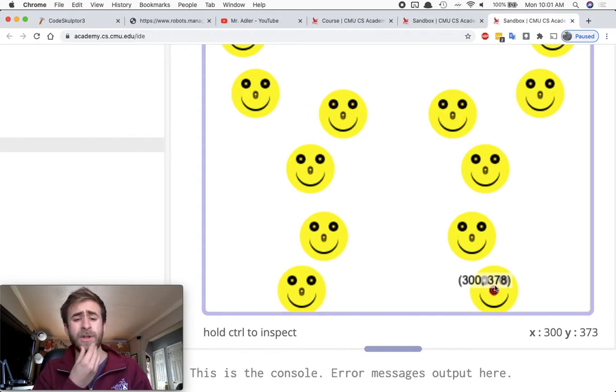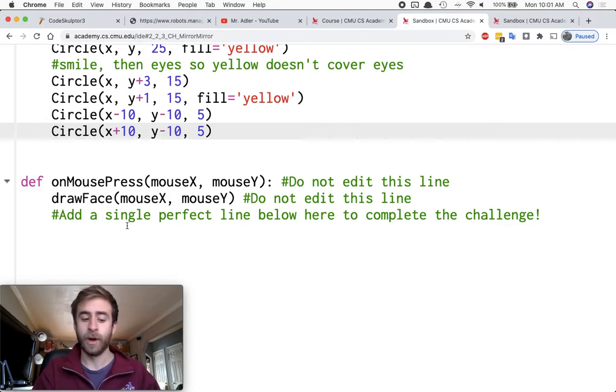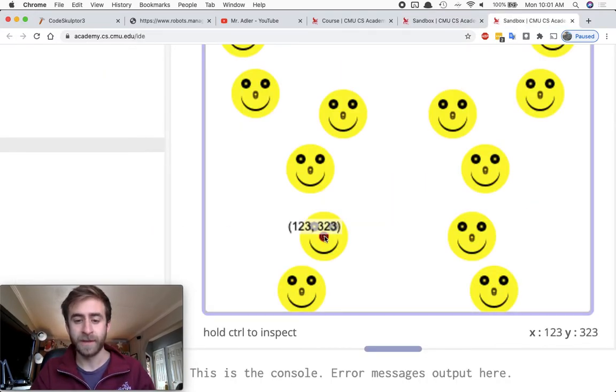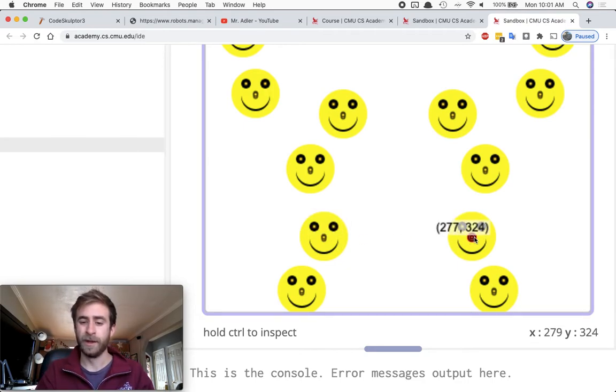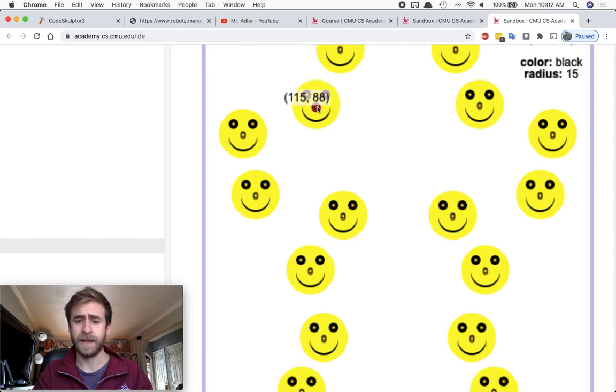So you say, all right, maybe as I do the next draw face, I do mouse X plus 200. But then the issue becomes, all right, well, what about this face? I was at 123. 123 plus 200 would be 323. It's 277. So it's not exactly what it is. But what I want you to do is, and I'll slowly go through these matching faces, 143 to 257, 52 to 348. And hopefully as I show you enough of these, you should be able to find the pattern.